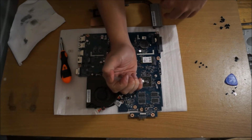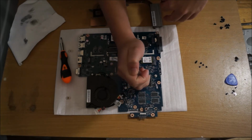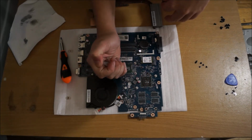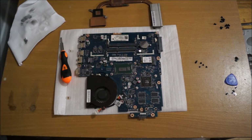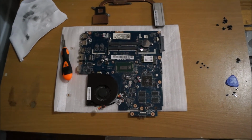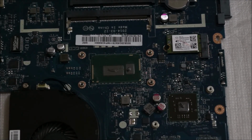So for each chip, we want to put half a rice grain on it. For the graphic card, you put a half rice grain size of thermal paste. And for the CPU, it has two, so you want to put half a rice grain on each. You don't want to spread it out, just put it in the center. And when you apply the heatsink back on, it'll spread it out automatically. Just to show you.